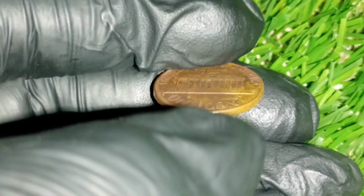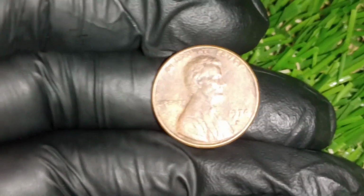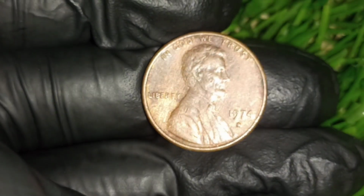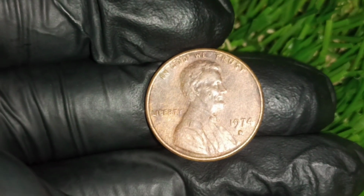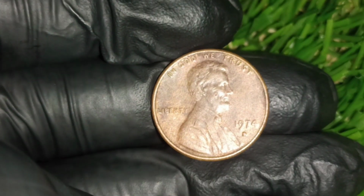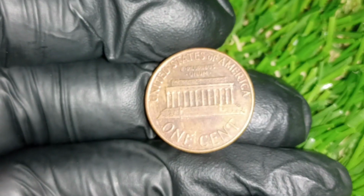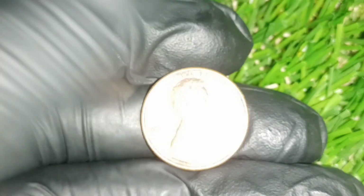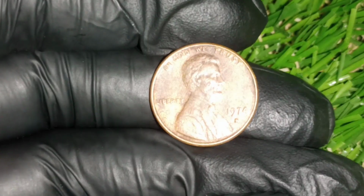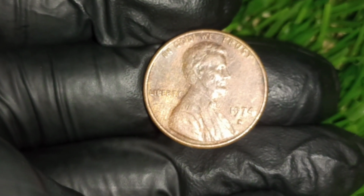And while tens of millions of 1974 D cents were struck at the Denver Mint using standard bronze composition of 95% copper and 5% tin and zinc, this particular coin stands alone as an extraordinary outlier, a shocking deviation from the expected, not because it simply features a common error like an off-center strike or a die crack, but because it encapsulates a series of overlapping mistakes that almost seem impossible to occur on one single coin, and it is this baffling convergence of errors that elevates its value, mystique, and historical significance to an entirely different level.